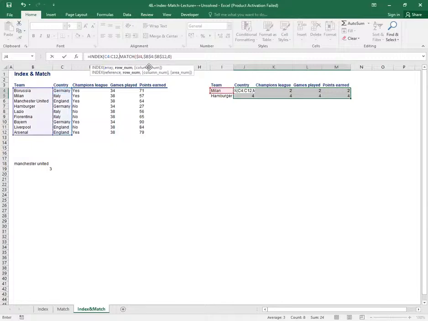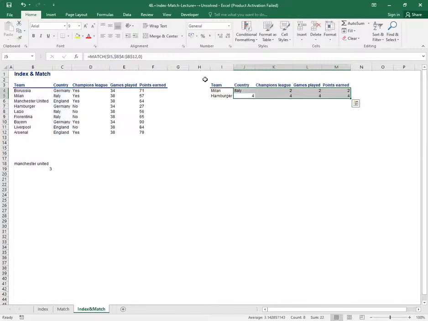The rows and the columns have been taken care of by what here? By the match. So you don't press this row and match, row and the number column, whatever, no. So the only thing you need to do is to come and close your bracket here. When you close your bracket there, of course, here you have a red bracket. This red bracket goes together with this. But now I want the whole thing, black bracket. So shift, you press like that. And then once you finish, you say enter. When I enter, I'm being told that Milan comes from Italy.